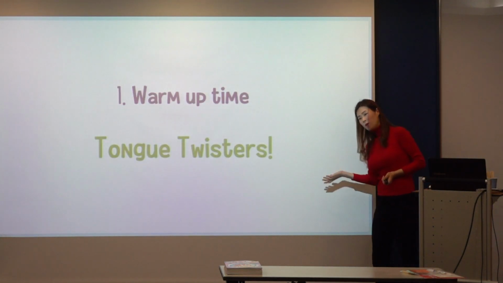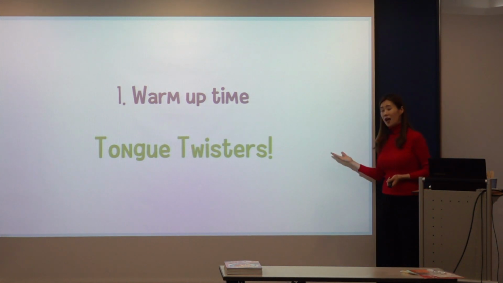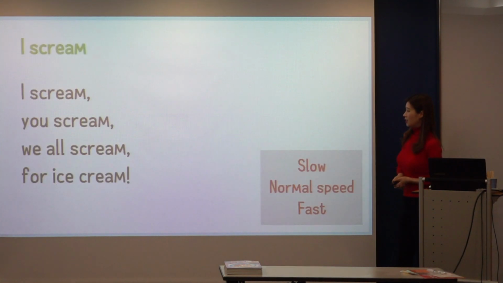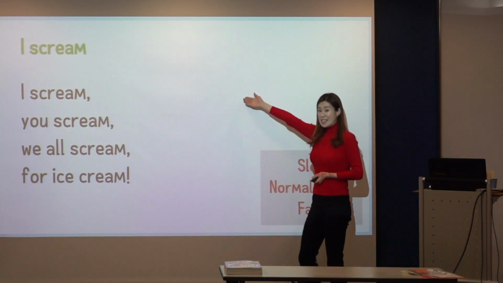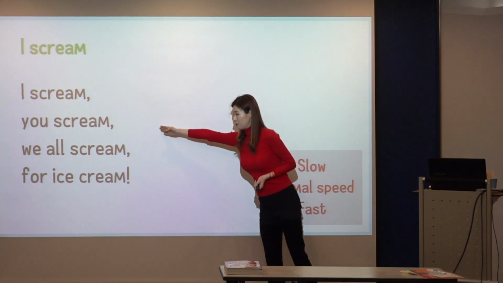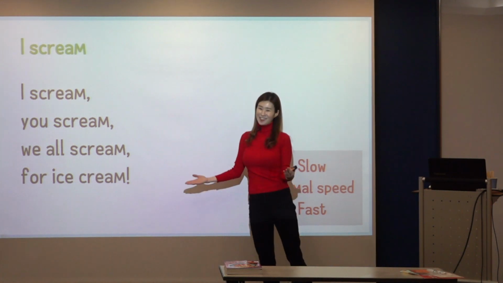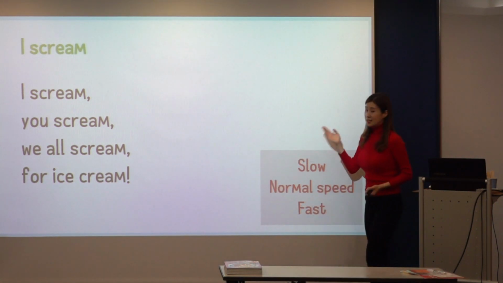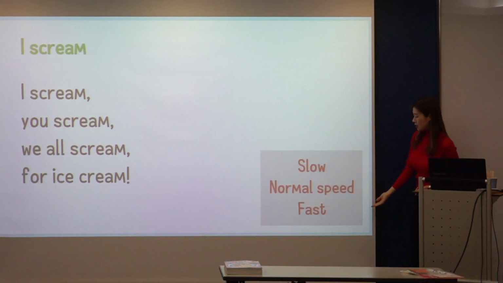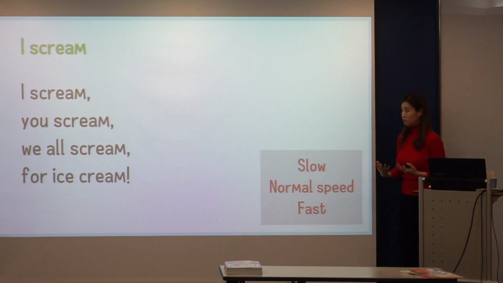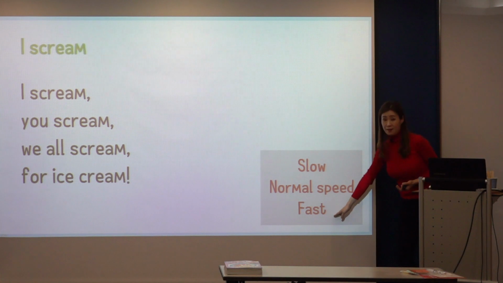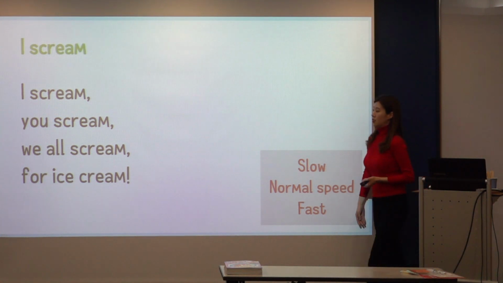We need a little bit of a warm up, right? But this is really helpful for your students' fluency. Very easy, right? Let's read it together. I scream, you scream, we all scream for ice cream. You're going to practice this at a very slow speed, and when they're good at reading it, normal speed, then fast speed. Like this.